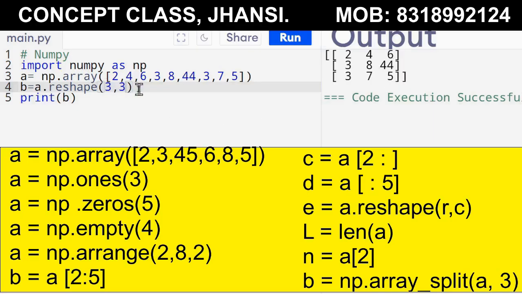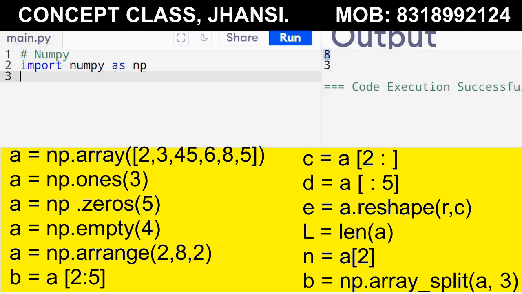Now, accessing each element of the array, for this we can use the index, as we have done in the list. So let me start, first find the length of the array. So a is equal to np dot array, this bracket, let it be 3, 4.